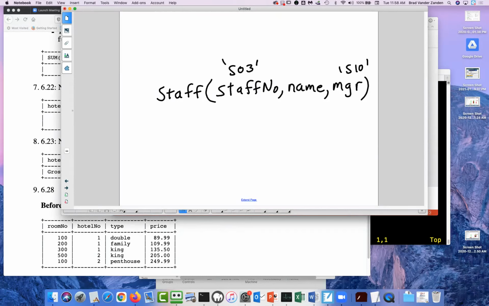So in this case, the manager is a staff number, but we can't call it staff number because you can't have two attributes with the same name in the same relation. It would be ambiguous. So we have to give manager a different name. So it's actually a foreign key back into staff. So let's say we want to find the name of the manager who manages Brad Vanderzanden.